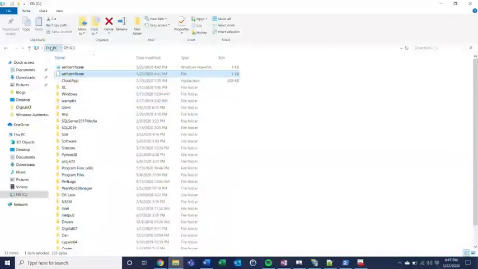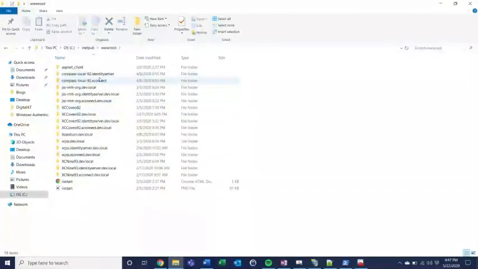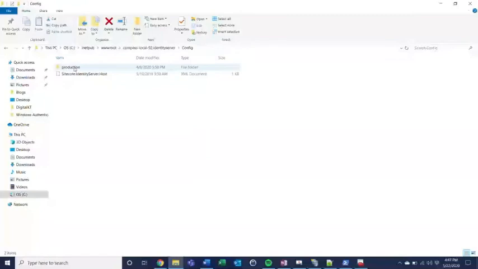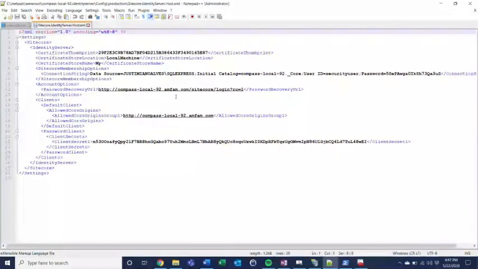You go to the identity server website that renders that authentication, this one, and the config prod here in the host. You're going to change this to this one. Then you're going to change this as well, because if you didn't change that, after the website loads, you're going to try to authenticate and it will not authenticate.